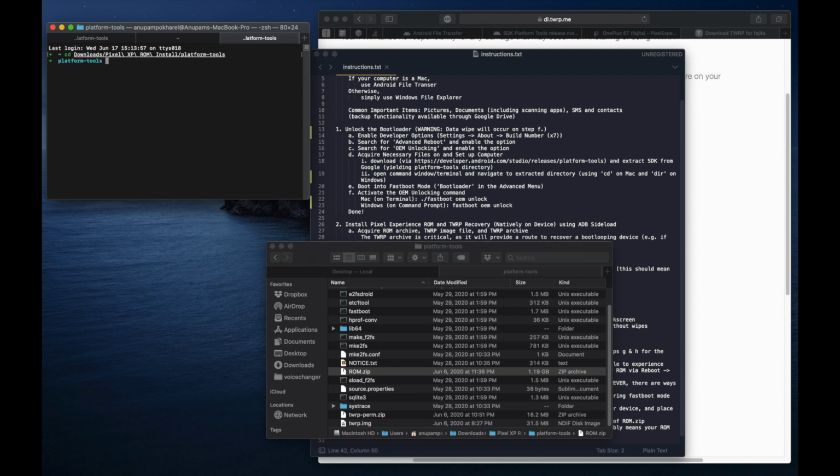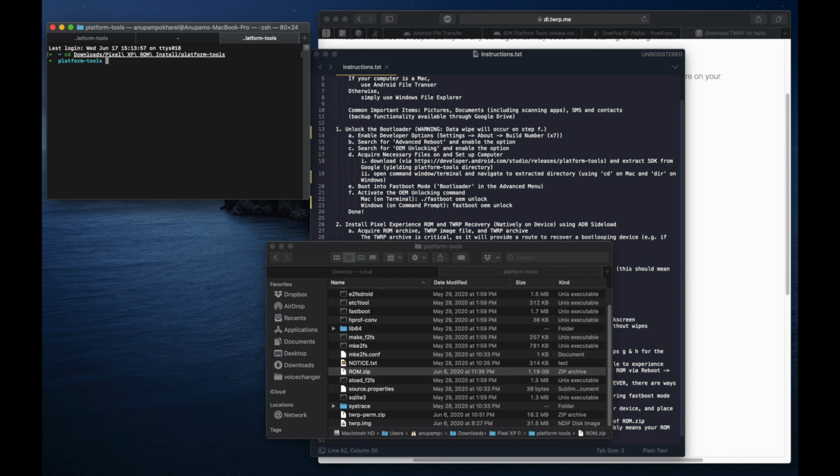And then you are going to want to do the exact same thing for the TWRP.zip file. So once the thing finishes installing, hit the home button, which is at the center of the bottom navigation bar, and then start again with the ADB sideload.